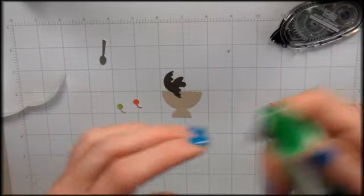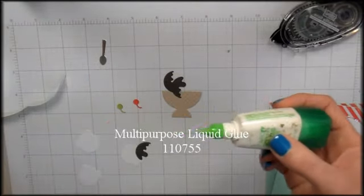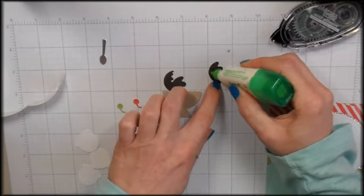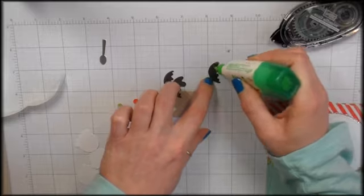All right, I'm going to use some Tombow liquid glue, this multi-purpose liquid glue, and add it to the back of all of my toppings.